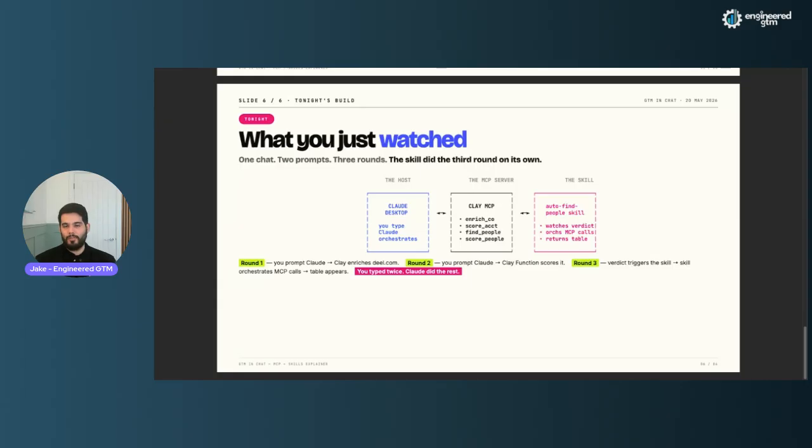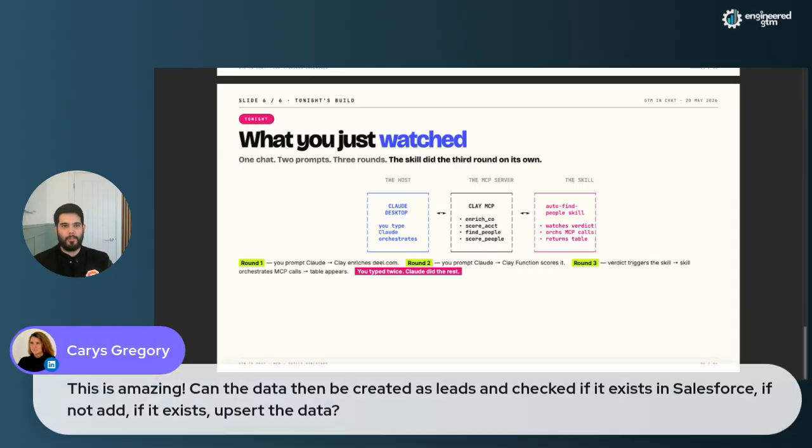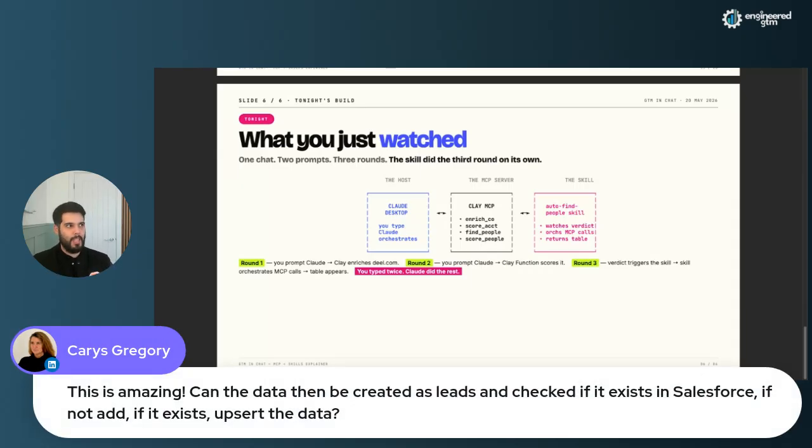And every single seller across the team, every new SDR, every new account executive, everybody that comes in can plug into the exact same system. So the cost per qualified contact dropped, and the data quality actually went up because everybody was using the same system, and it applies that exact same criteria every single time. So it always happens the same way.